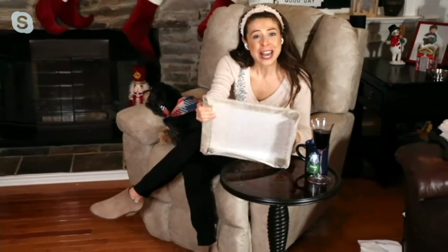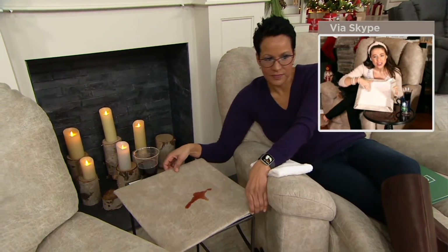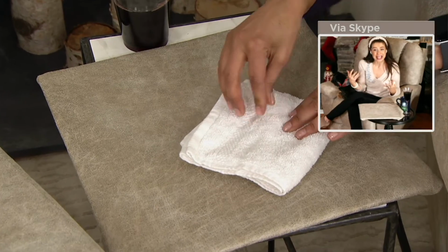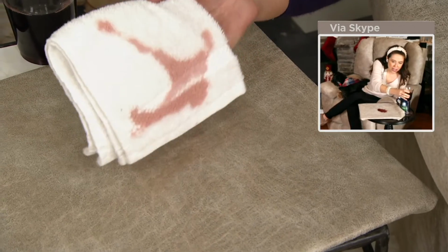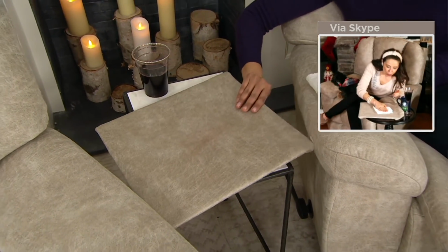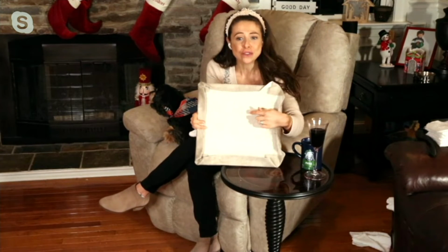I think about my grandmother and how she used to cover her furniture with plastic because it was an investment to her and she wanted it to stand the test of time. Now watch how nothing bleeds through the other side. It's rolling around like mercury. But the incredible thing is, for this being the highest end performance fabric we offer at La-Z-Boy, it still is so soft and so supple. In an industry standard rating test, Rachel, this tested 5 out of 5 for things like wine, coffee, chocolate, tea. Things like wine, coffee, chocolate, tea would generally ruin your chair, but not with iClean.